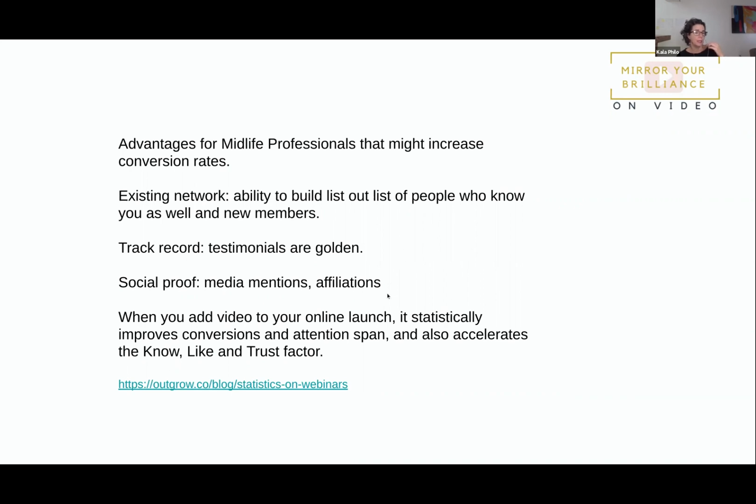And the last thing, of course, is video. When you add video to your content, it statistically improves conversions and attention span. I put here online launch, but it's more than just a launch of a product. In general, your online marketing has a higher return on investment because people spend more time with video, and there is no replacement for them seeing the light in your eyes when you're talking on video. There's no replacement for that in building know, like, and trust. And what do we have to build before people will pay us money? Know, like, and trust. So the faster you can build that, the faster you can get to the point where you can offer to serve them at a higher level, for them investing in your products or services.